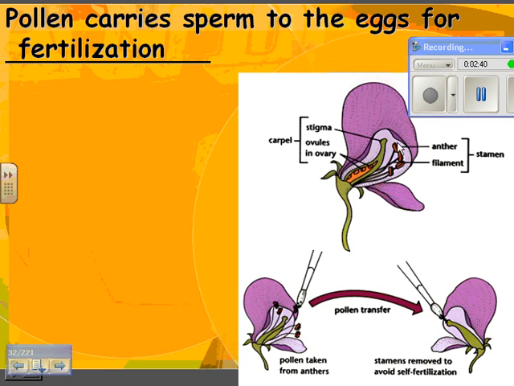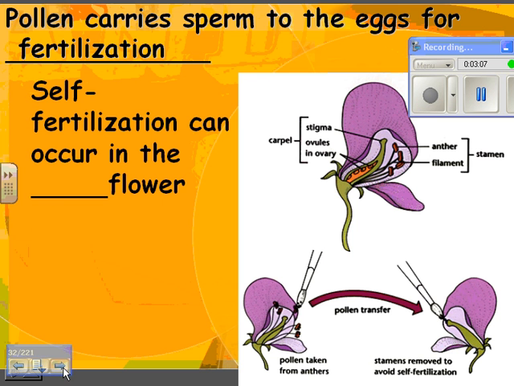So you can either have this one pollinate itself, or you can take pollen from this one and put it on this one. Notice if you bother doing that, you'd better take off the boy parts so you don't pollinate it and then it pollinates itself. So you want to make sure you do this in a very controlled way. So if you want this one to pollinate this one, you better take off this one's boy parts before they're able to fertilize the eggs.